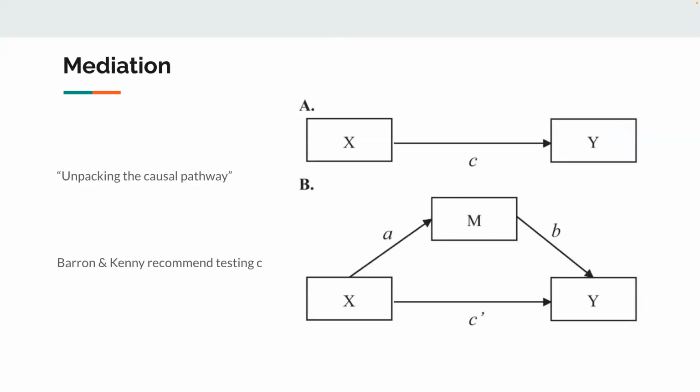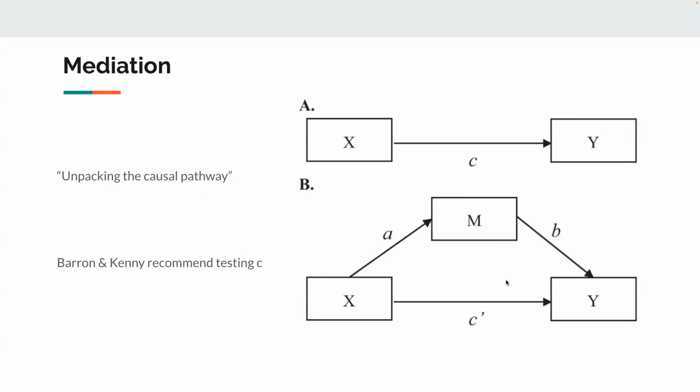So what is mediation? According to David Kenny, mediation is a 4-step process in which a mediator, or a variable, explains the relationship between the other variables. So our x and our y, our independent and our dependent variable. When it works, the mediator is mediating the relationship between the independent variable and the dependent variable, when the causal pathway it provides allows the independent variable to influence the dependent variable. It's kind of a mouthful.